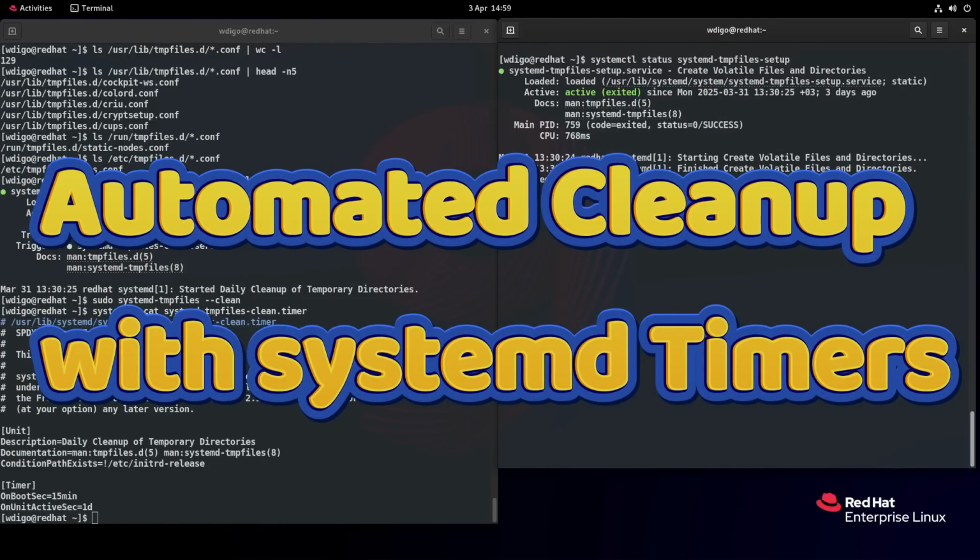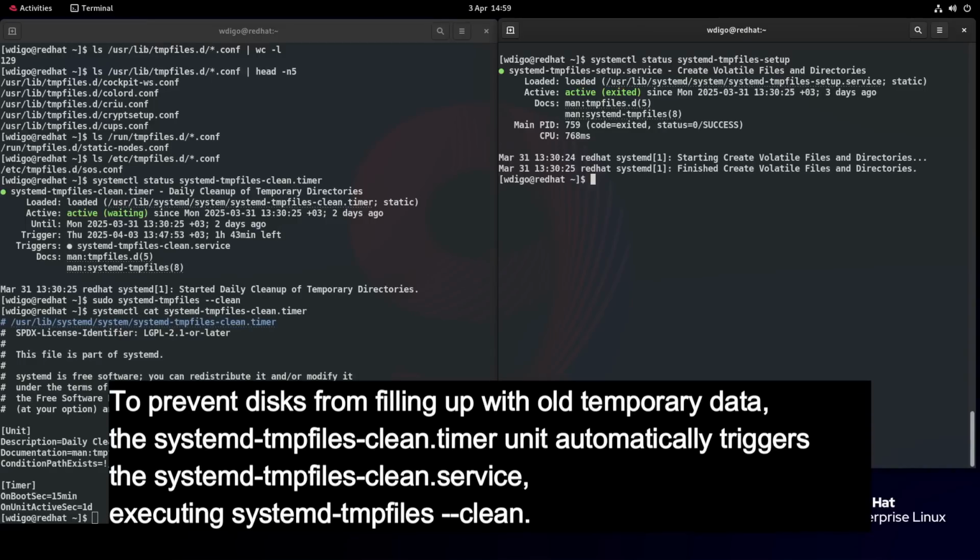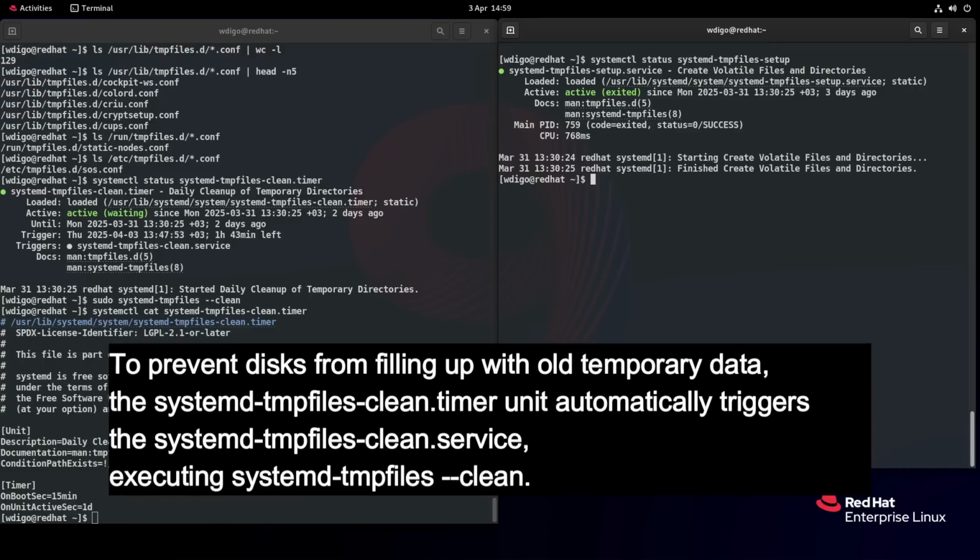Automated cleanup with systemd timers. To prevent disks from filling up with temporary data, the systemd-tmpfiles-clean.timer unit automatically triggers the systemd-tmpfiles-clean.service, executing the systemd-tmpfiles --clean command.